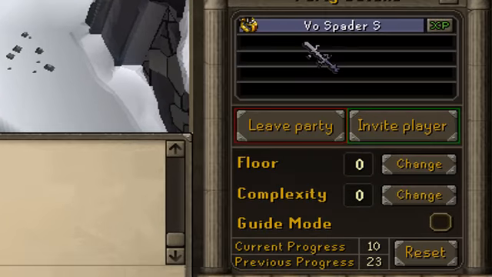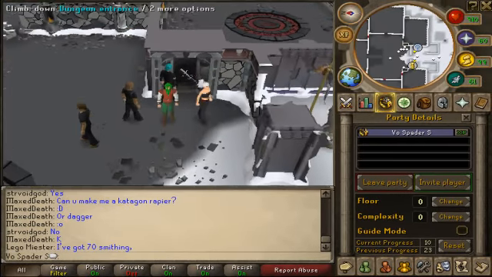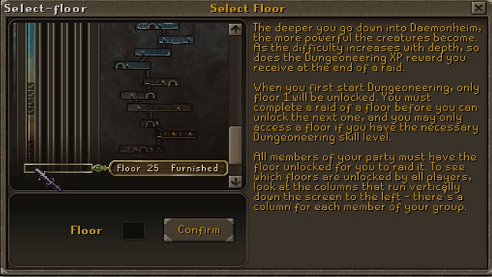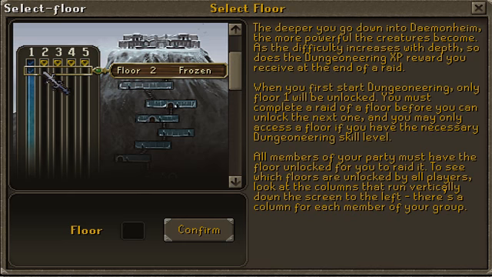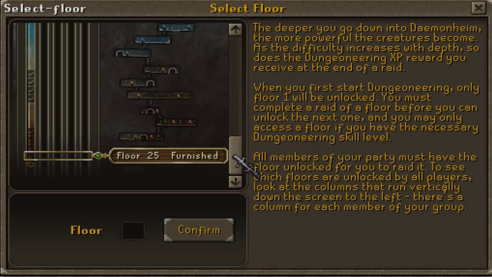First thing I want to talk about is your prestige. If you look at my interface right now, it says my current progress is 10 and my previous progress is 23, which is talking about my prestige. What prestige is basically bonus XP that you get per dungeon for doing a variety of dungeons. And what I mean by that is if you look on my floors, I can do up to 25 floors. Now, to keep me from doing floor 25 every single time and getting the maximum XP, there's a prestige meter, and after you've completed one floor one time, it'll have a check mark by it. And what that means is that you've already prestiged on that floor and you can no longer get a bonus.